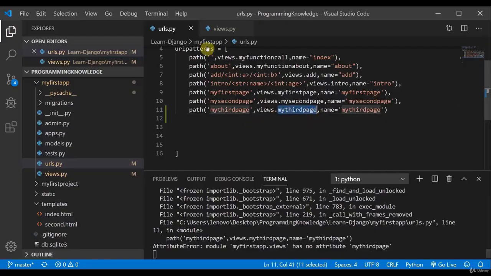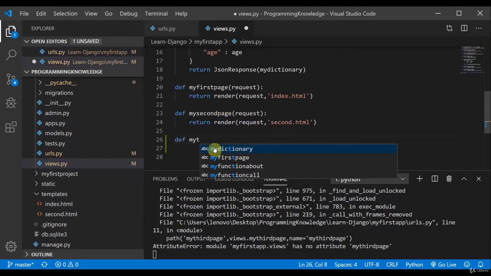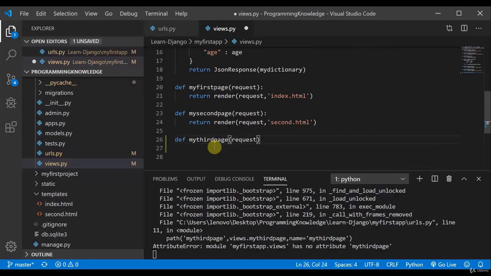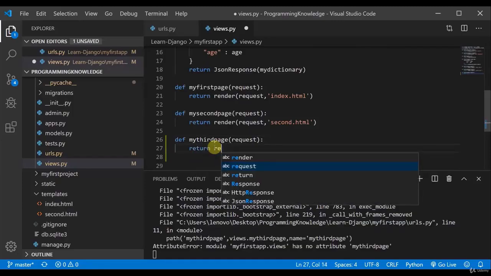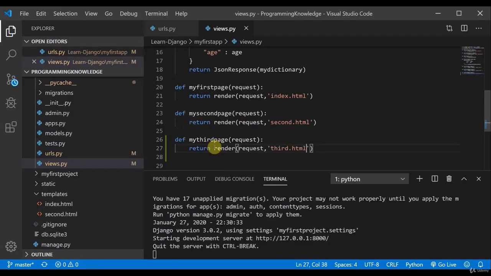So I'm going to move to my views.py file and define my third page, which takes request as a parameter, and basically it is going to return render request and third.html. Till now I have not defined third.html yet.